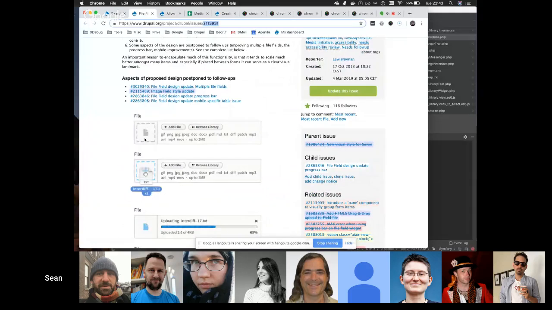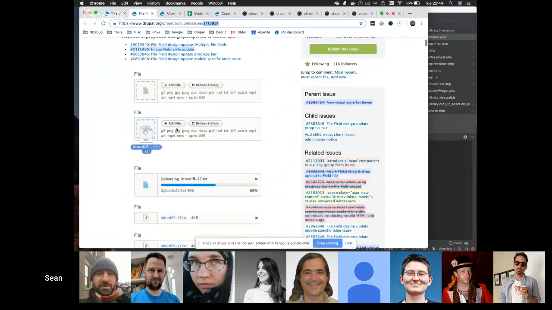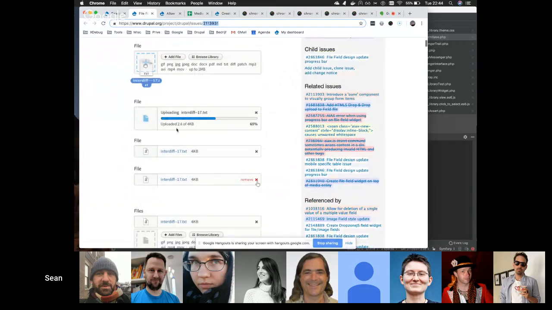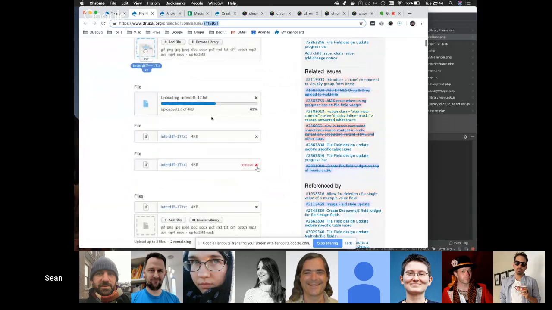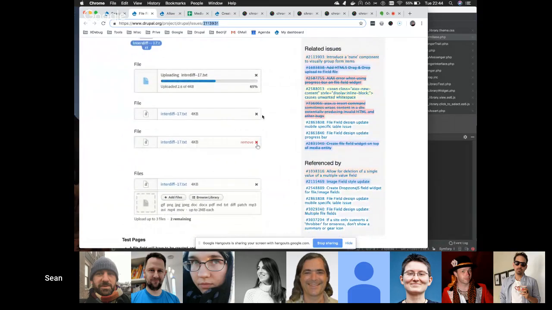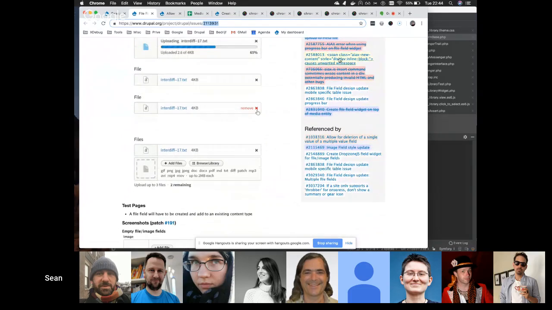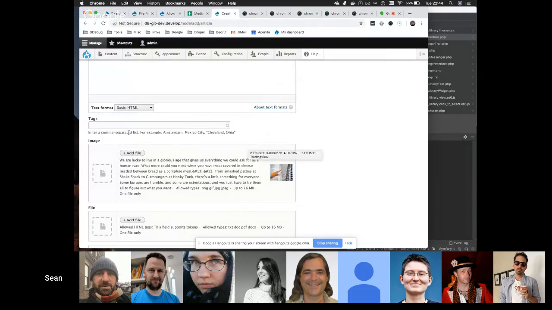It has a new drop zone area and an add file button to upload new files. The progress indicator was moved to a follow-up issue, so that's not in here. And the remove button we demoed before, that we also now have in the media library, was also in here. So that's basically the scope of this patch.